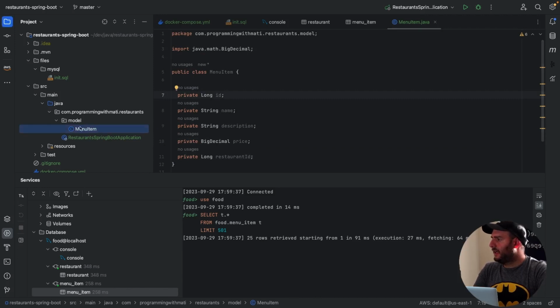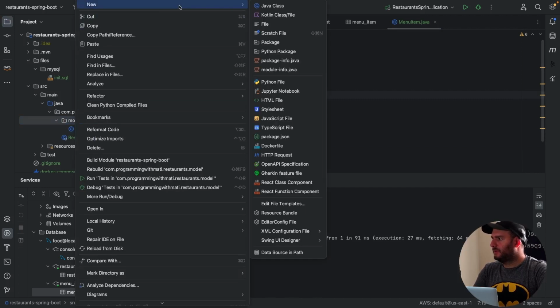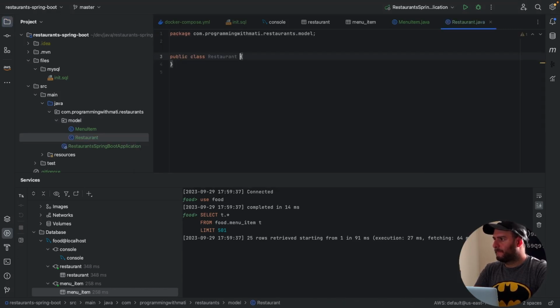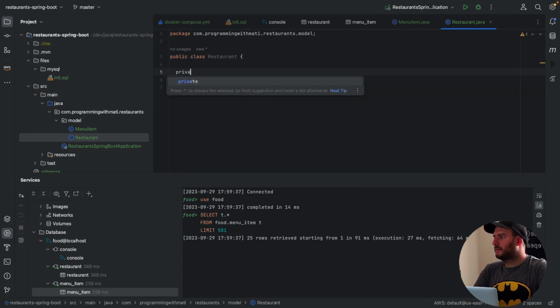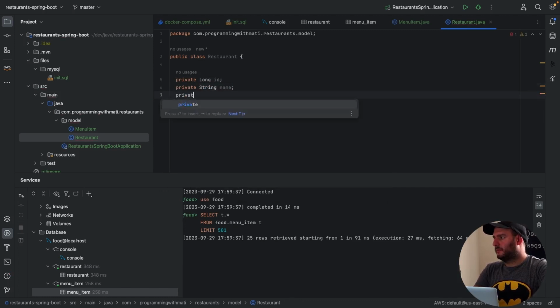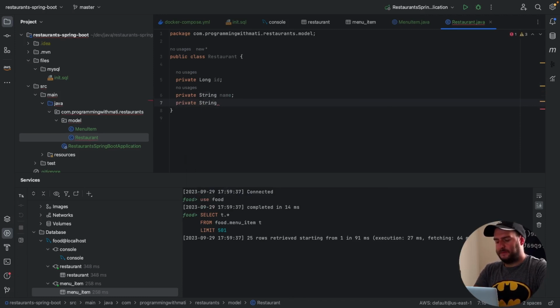And now that I have this one, I can create my restaurant. So new class, Restaurant. And the restaurant is a very simple class. It has private long id, private String name, private String, what was it?